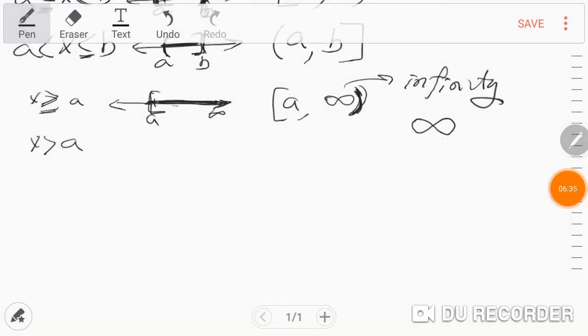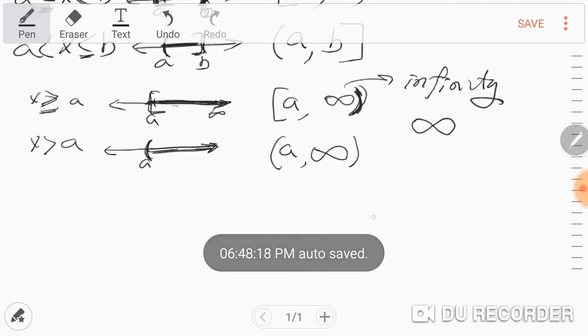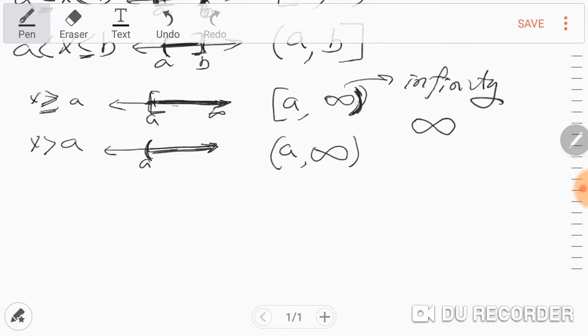Okay, what about the inequality x is greater than A? Same thing: on the number line x, here's the number A. X is greater, so write to the right of the number A, going all the way to the right. And A is not included, so use parentheses. Then the interval notation starts from A, not included, going all the way to the right, so use the positive infinity symbol with parentheses. For infinity, always use parentheses. Don't use a bracket.